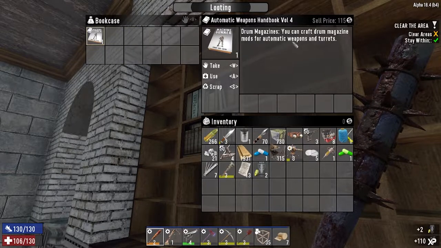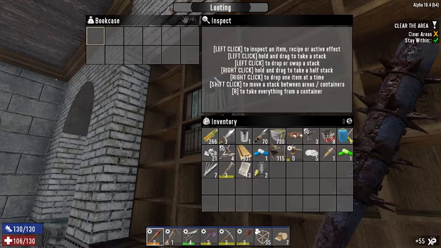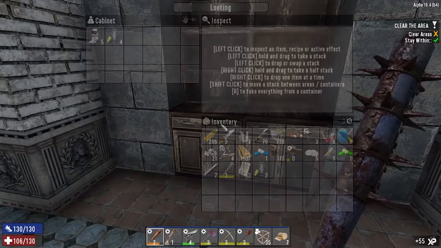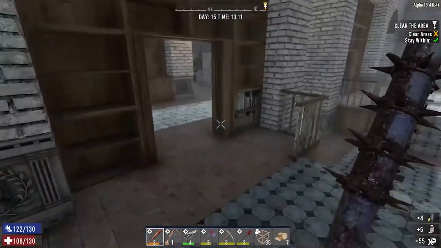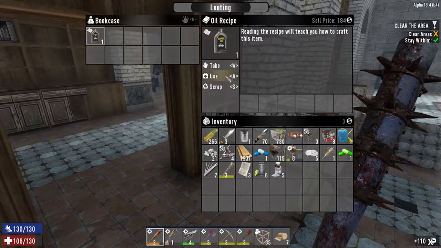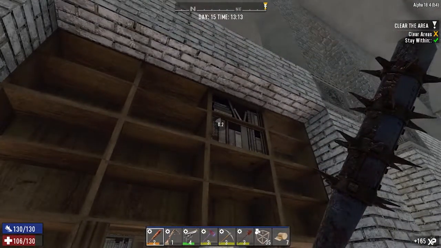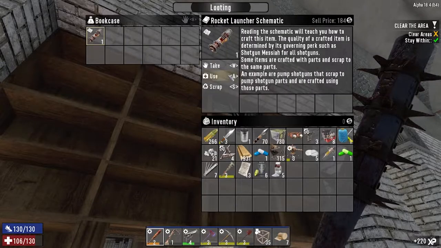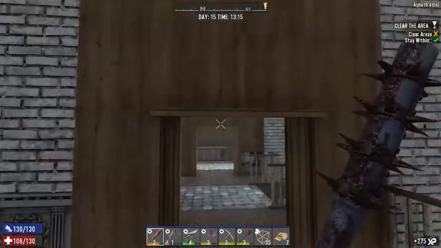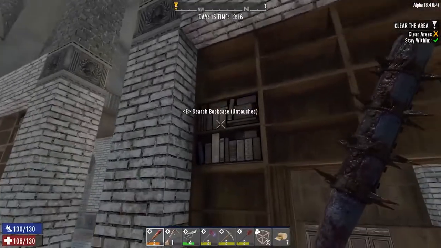What have we got here, then? You can craft drum magazine mods. Oh, my days. Which now means that Mr. T is going to be able to hold a lot of ammo, so we're going to be crafting up one of those as soon as possible. Here we go. He does sell for a lot. We've got a lot of money. We don't have the inventory room. We're just going to take it, read it for the XP. It's only 50 experience, but it's better than nothing. Right, we've done all the books.